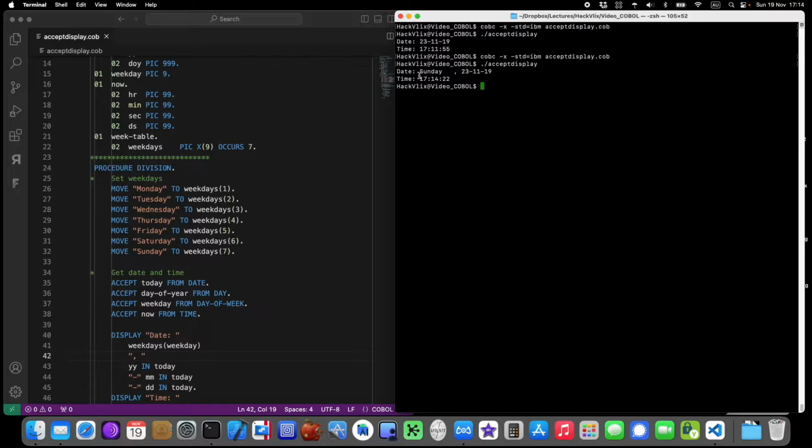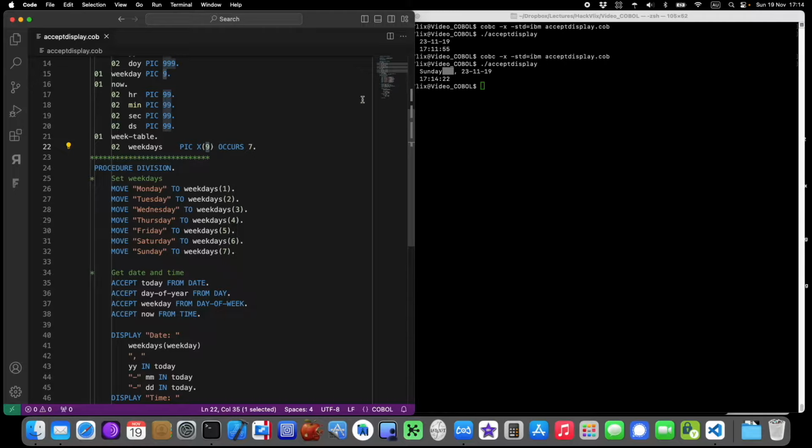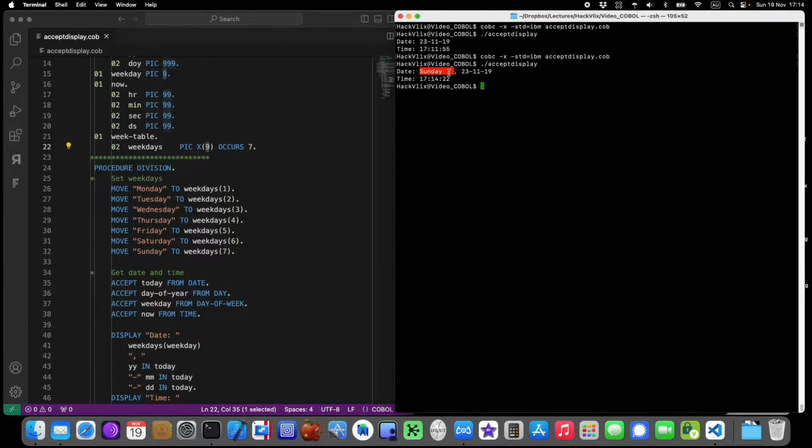And yeah, we get this output here. Sunday, the 19th of November 2023. And yeah, you see there's some trailing spaces here because the value in our string, as I said before, is actually not as long as the maximal length. So I have 9 characters and we print 9 characters here. But Sunday does not have 9 characters, so I have some additional spaces at the end.